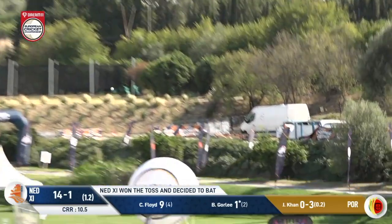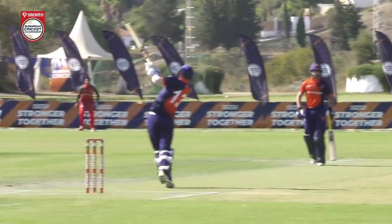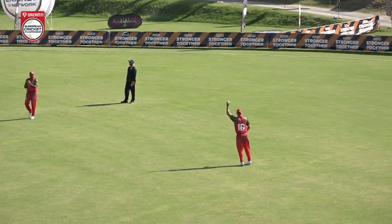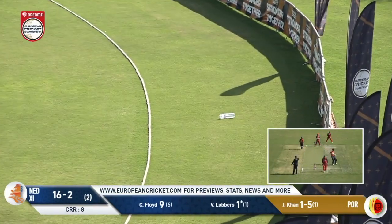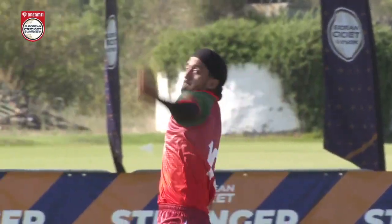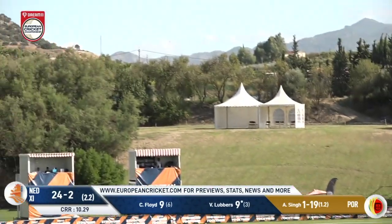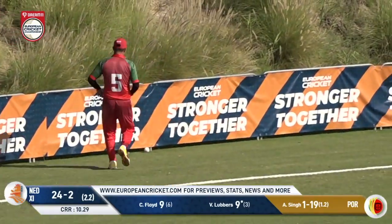Steps down the track, Gawley, but he's completely miscued it. And that's out. The unbeaten half centurion in game one against Romania goes here for just a single. And the Netherlands are 14-2 here. This one has been played beautifully. And the fielders, you can see they're trying to put the squeeze on the Netherlands. Better delivery, and well, it's a nice shot. This one's very slow, but it's been picked up nicely. Fielder giving it chase, but he's not going to get to it. So 3-3.